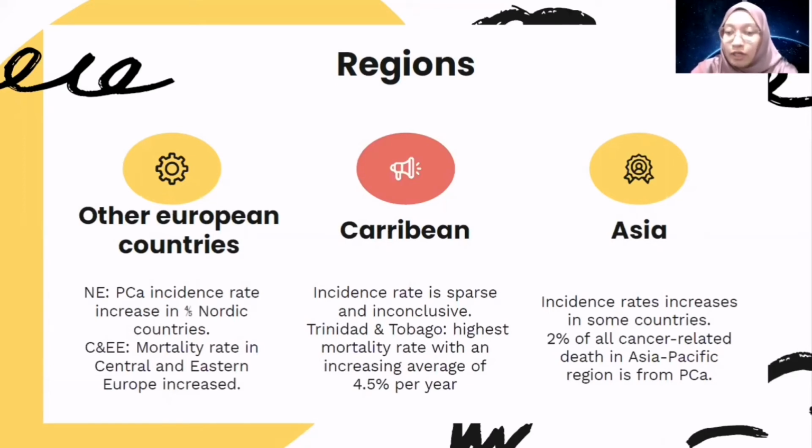However, Trinidad and Tobago has among the highest mortality rates in the world, with an increasing average of 4.5% per year over the past decade. It is theorized that the Tobago prevalence rate may have been associated with a high biopsy rate. Similar to most developing countries, there's a lack of biopsy materials and histopathologists, few cancer registries, reliance on hospital-based instead of population-based sampling, and screening for prostate cancer is not prevalent among this group.